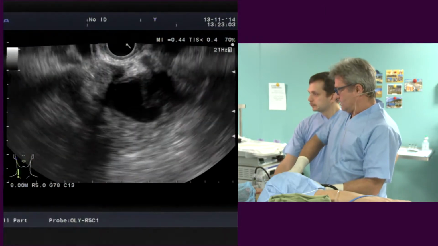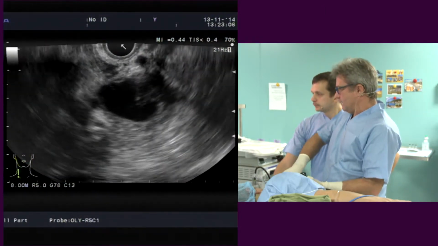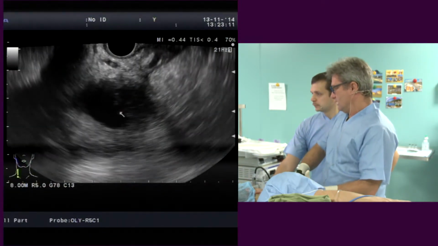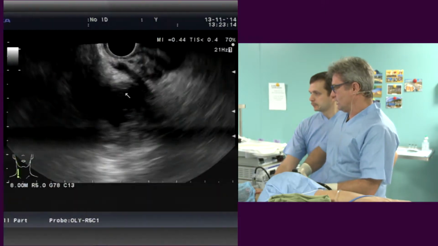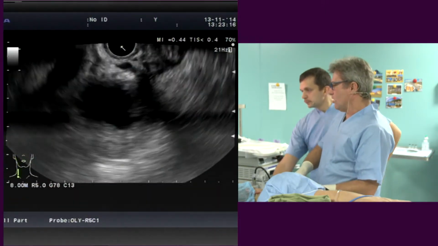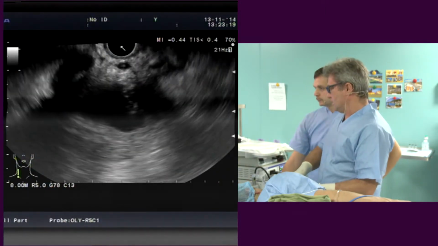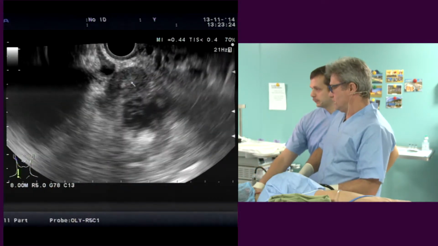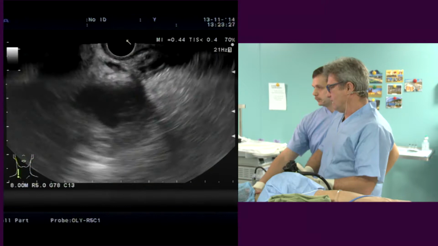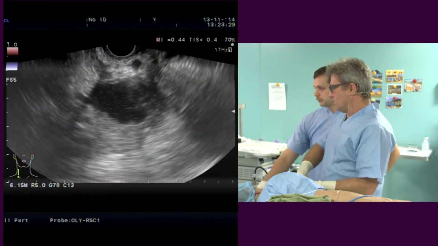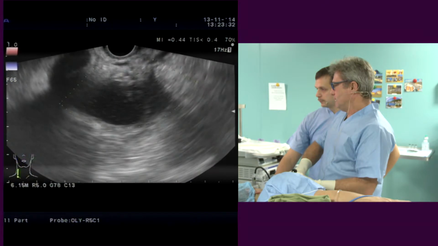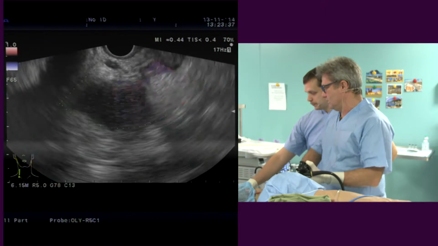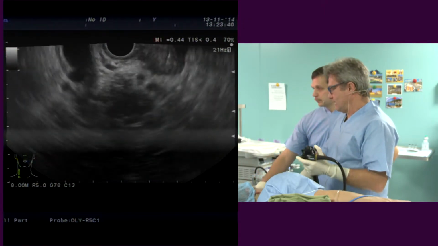And there's not really a lesion, but there is some material inside. So this is probably an inflammatory collection with some necrotic material. So this is probably a consequence of the pancreatitis, not the cause. Let's show. So this is a lymph node. There are big lymph nodes. Let's see if there's any flow inside, because sometimes there are also aneurysms that can mimic a fluid collection, and then if you put a needle, it can be very painful.